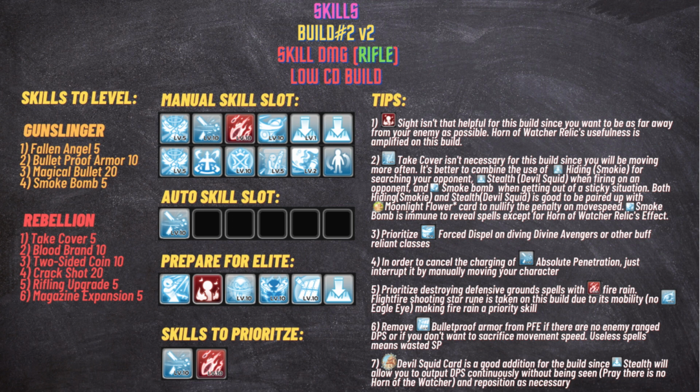The most important tip for this build is that Take Cover isn't that necessary anymore, since you will be moving a lot more and won't be confined to the edges. With this build, we can output a barrage of Fire Rain since the cooldown is very low, and the bullet capacity won't matter since we're using the Fire and Full Power rune and we won't be consuming any bullets. As a demonstration, this is how it usually looks for this build.